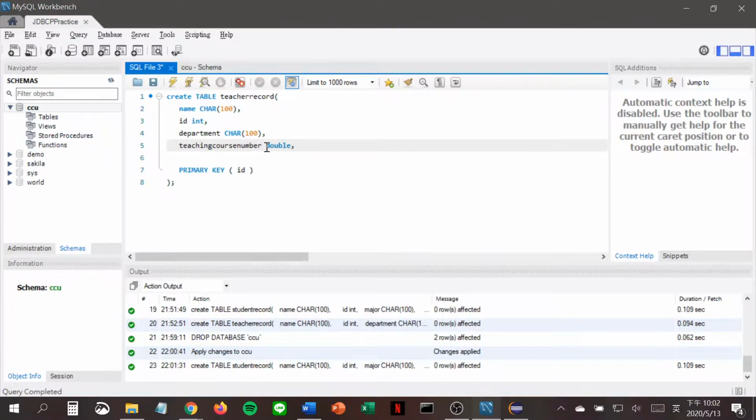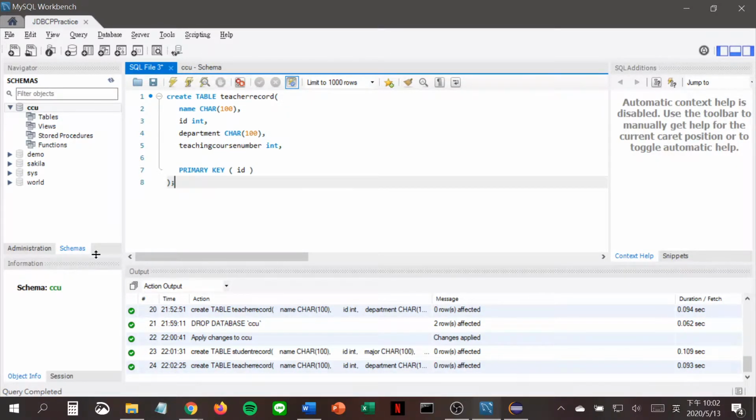Teaching course number is integer. Primary key is ID. Okay.